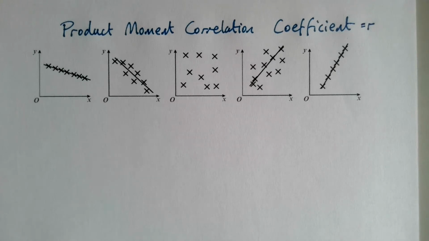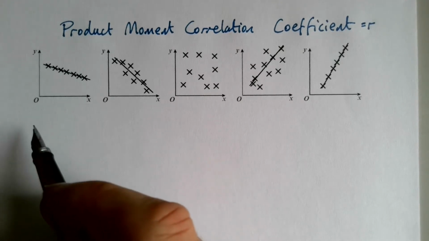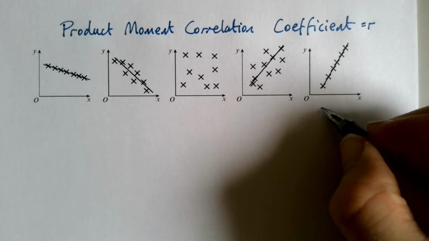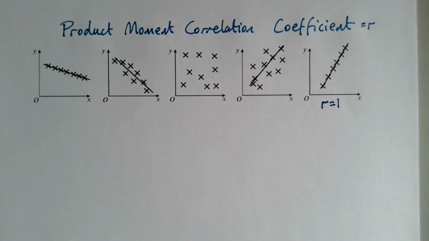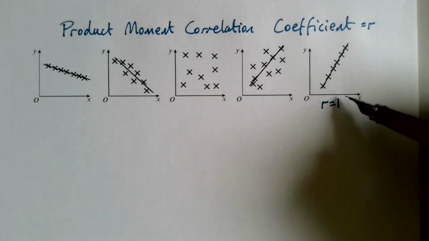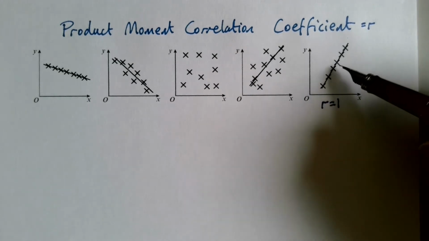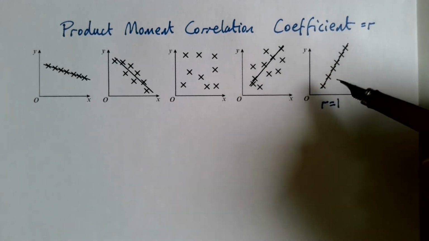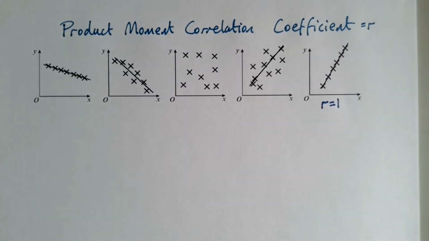creating a straight line from our growth or regression data, and then having a look to see how everything should perfectly fit on a straight line. Now if it did, that would be a product moment correlation coefficient of 1 if it was going in a positive direction. So this one here would be an R value of 1 because all those data points are lying exactly on that line. That means if I was to give you whatever the X, you could predict exactly what the value should be over on Y, as long as it came between the values we know.